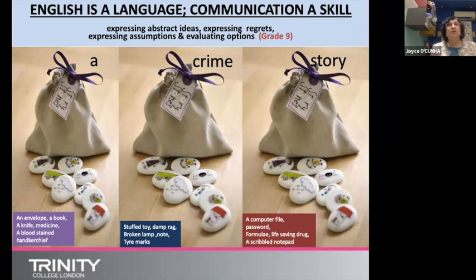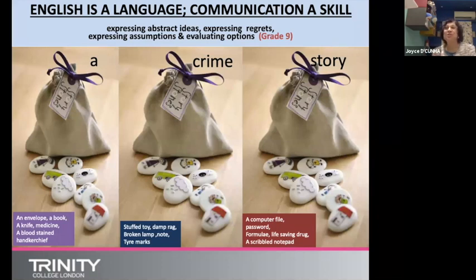Now, you'll notice that each bag has clues which suggest a different scene. So you see, I have created it in such a way that there will be 3 different scenes. So when they come up with their presentation, along with dialogues, we will have 3 separate scenes using the clues that they were given.